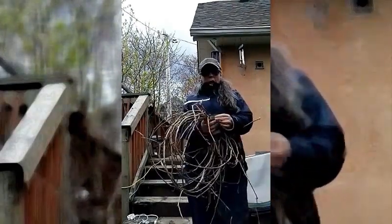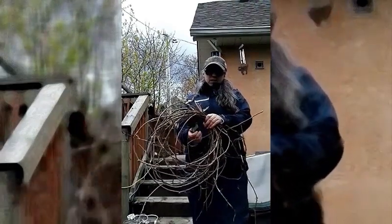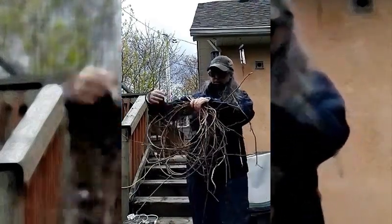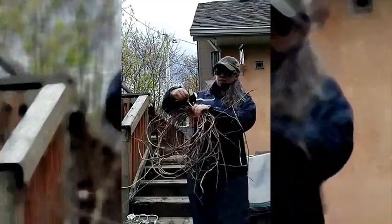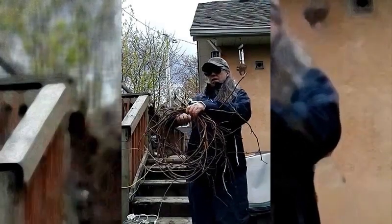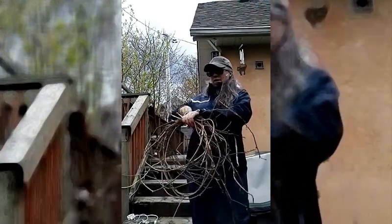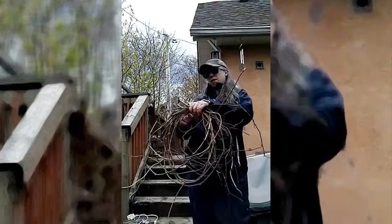If you want to wear gloves while doing this, wear gloves. If not, and you prefer to do it by hand, I feel more with my hands than when I'm wearing gloves. That's just the way that I am. But I find gloves hard to work with. Your hands will get tired if you're not used to this, so go as fast as you can, unless you have strong hands. I don't have strong hands.